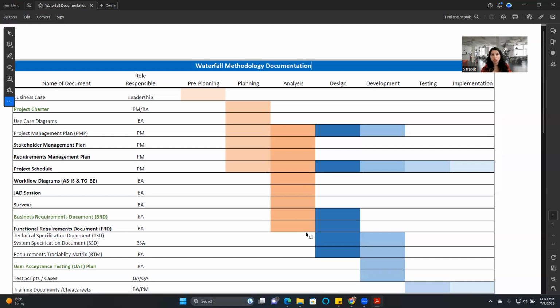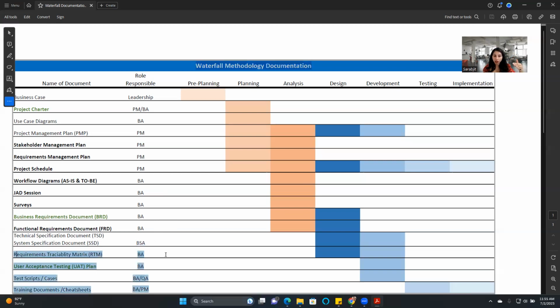So your BRD, FRD are business intents and what the business wants. Your technical specification or system specification documents talk about the how. So where our BRD talks about the functionality that the business teams want, so the what, our technical documents talk about the how, and once those are created, those are then handed off to our developers and programmers to code and to program.